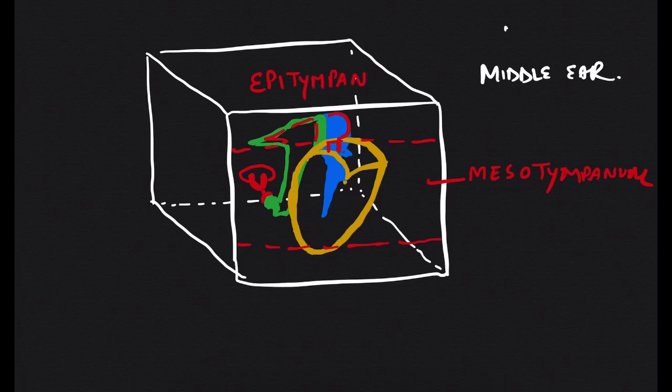As you can see, this will not be visible when you examine a tympanic membrane even with a large central complete perforation. What you will be able to see will be the handle of the malleus, the long process of the incus, and the incudostapedial joint along with the foot plate. So these are the structures seen in the mesotympanum, and the head and the body along with the short process will lie in the epitympanum.